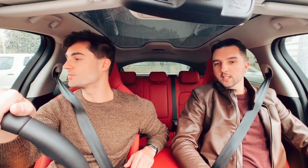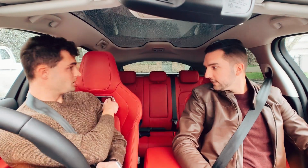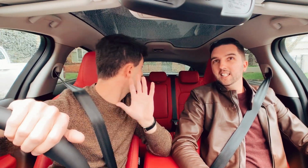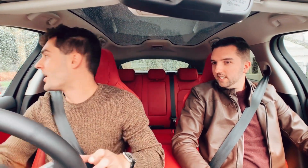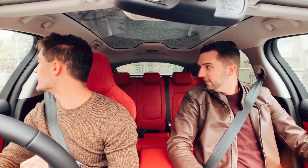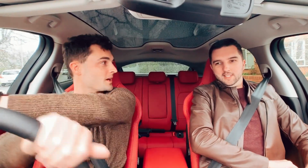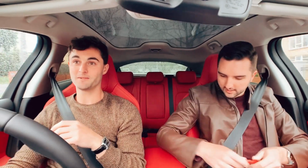So this is, obviously, the Jaguar I-Pace. This is the HSE, which is the high spec edition. So you've got the nicer leathers, you've got, look at the seats, little gaps in them. That's good, I like it, because your rear passengers can give you a little tickle from behind. They can. You've got the glass roof, you've got the Meridian Hi-Fi. So this is a very nice spec. This is a proper interior. It really is, and it shows the shortfalls of some other electric car manufacturers when it comes to interior design. Some other unnamed electric car manufacturer, it's just, shall we say, a lovely place to be. It's nice, isn't it?